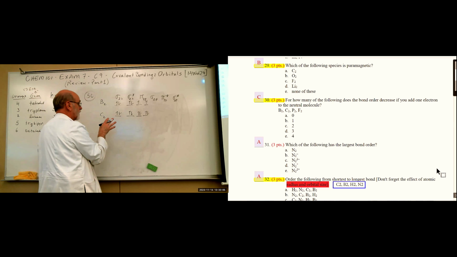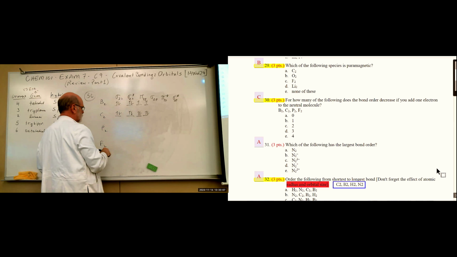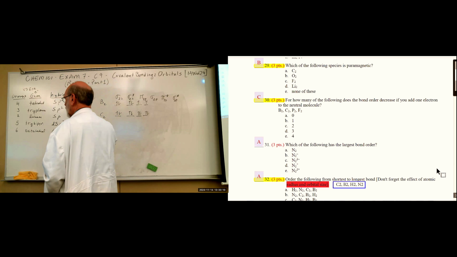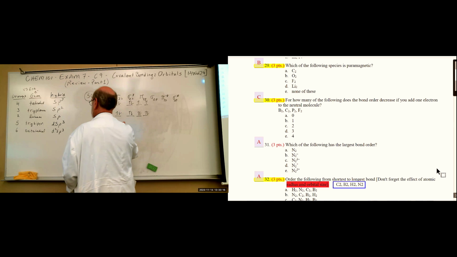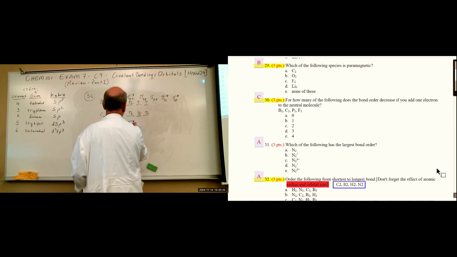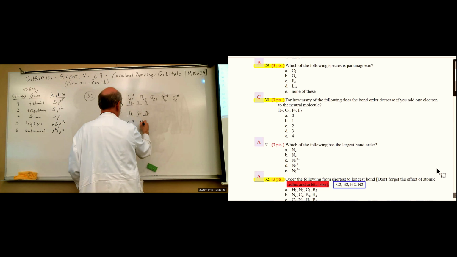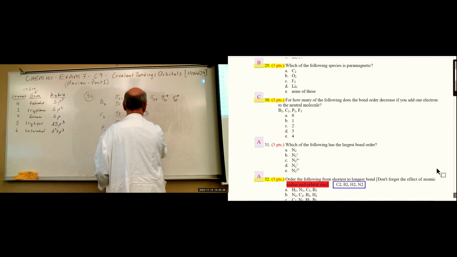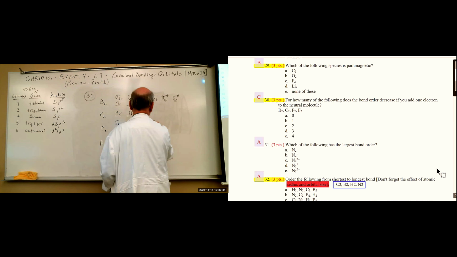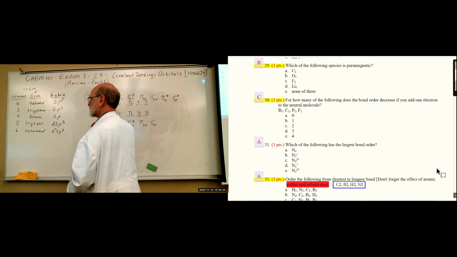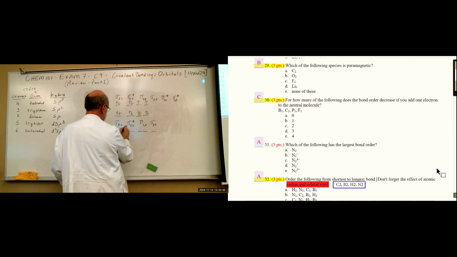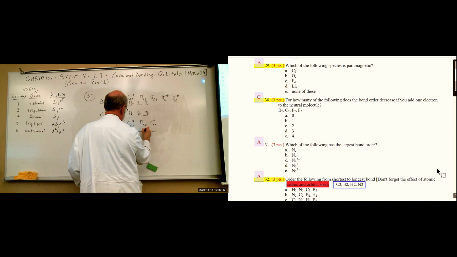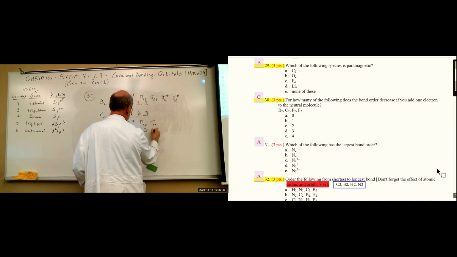Bond order. Okay, we're going to do the bond order in just a minute. We got to get these structures first. Phosphorus is like nitrogen. All right, I'm going to have to do it this way. Nitrogen works from the third level. 3s, sigma star, 3s, 3p, sigma, 3p. And phosphorus is going to be like nitrogen, 10 electrons. 2, 4, 5, 6, 7, 8, 9, 10.